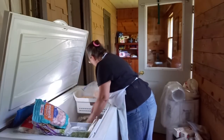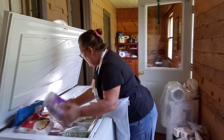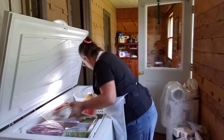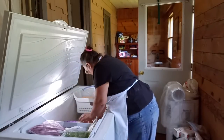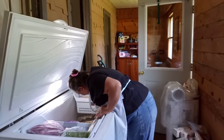Chicken legs we're going to leave up there because we're going to barbecue those. The shrimp, that's not going to go. We're going to leave these somewhere close to the top. And we are going to leave these somewhere close to the top. I thought I had 4 of them. And I bet I do got another one in there somewhere. It's just a disaster in my freezer, that's all.